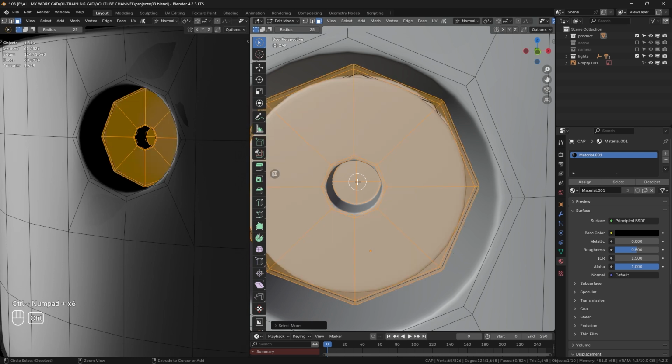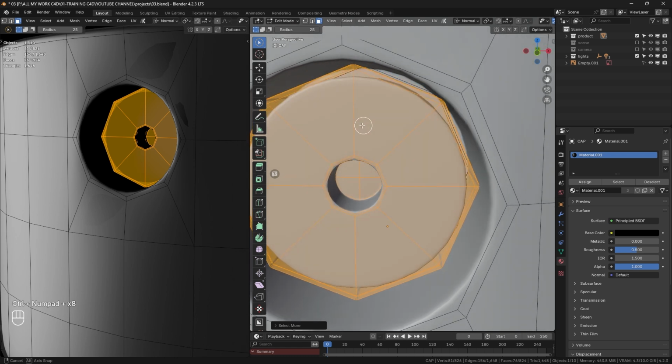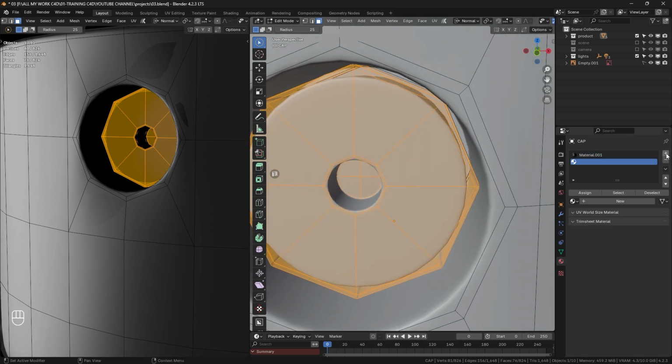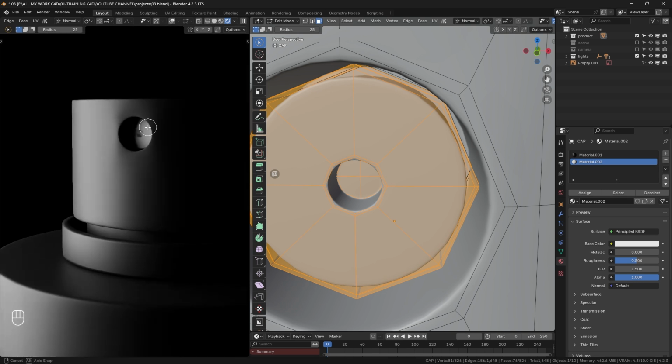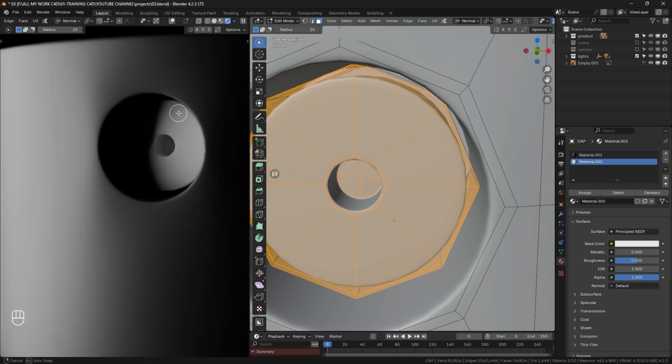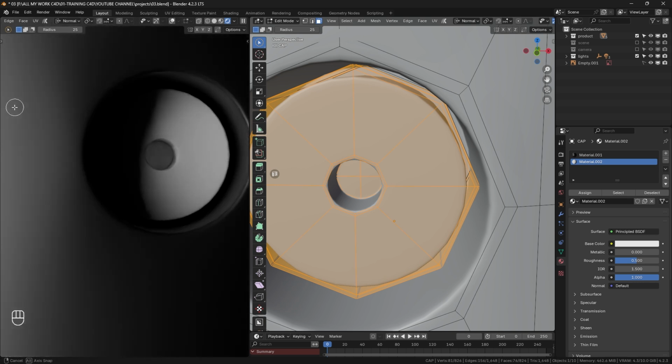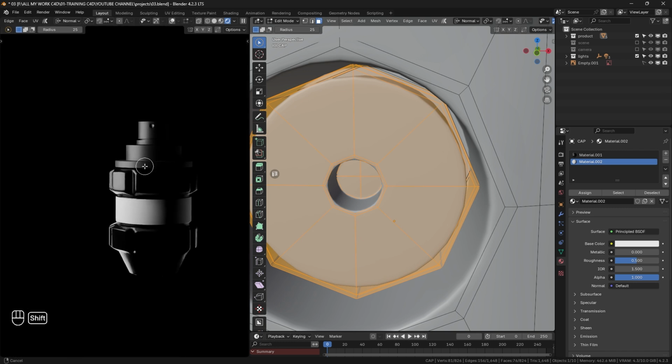Good. I think this is enough. Let's make another material, a new one, and assign it, and let's deactivate this, and perfect, it looks white from the inside.